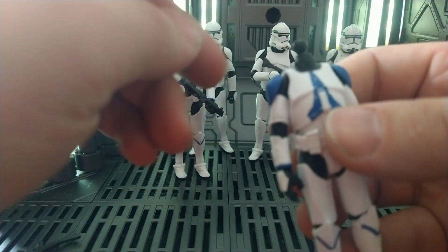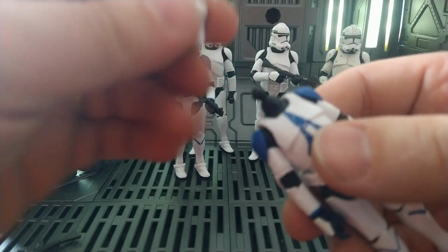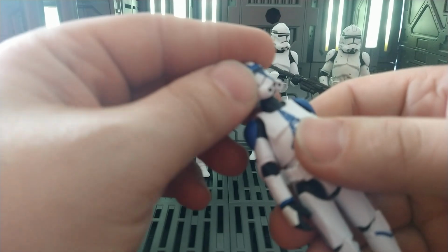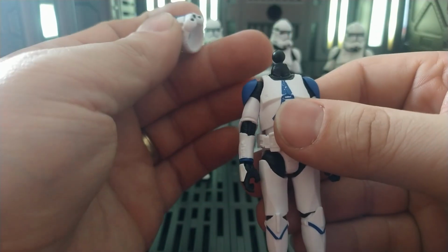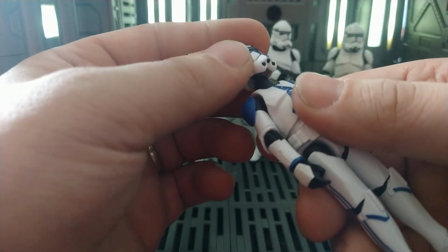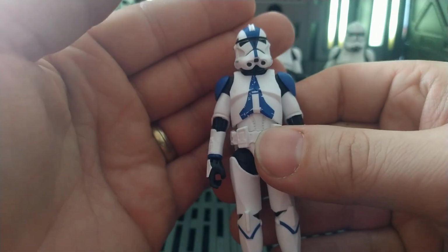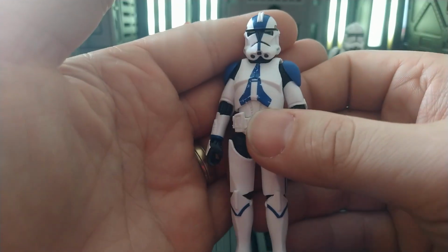But my one thing is that when you pop the heads off of these clones, the unhelmeted heads, it pulls the whole ball out with it. It pulls the dumbbell out of the body, and with these ones, it just pops off at the head. So I'm very curious to see how they do the Captain Rex that's coming out, because his head is supposed to be swappable with the helmet, and I feel like they would have to do a different, more inset ball socket to stop the peg from popping out of just the helmet. You know what I'm saying?